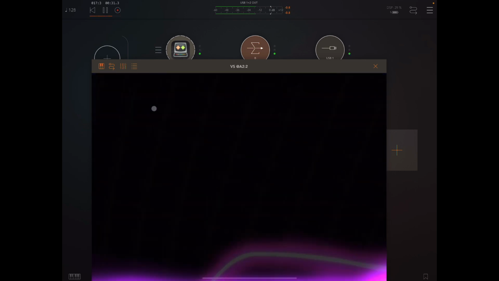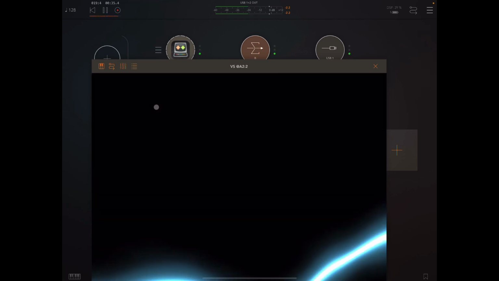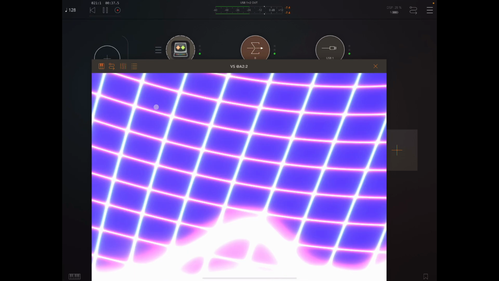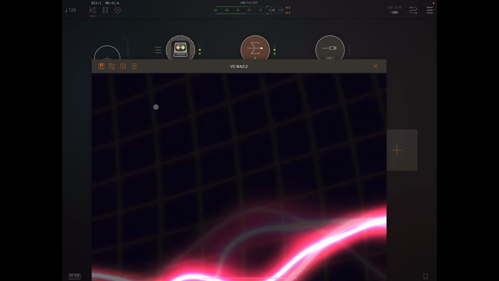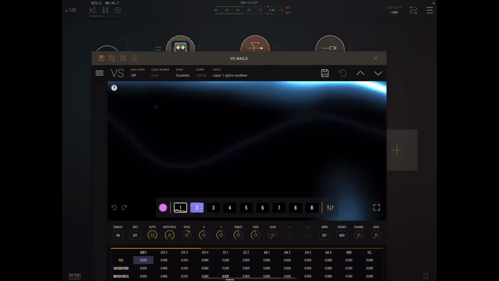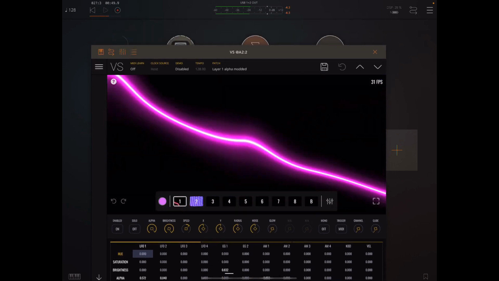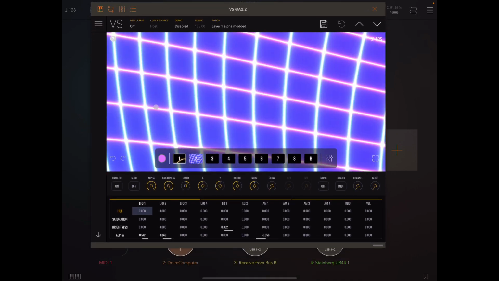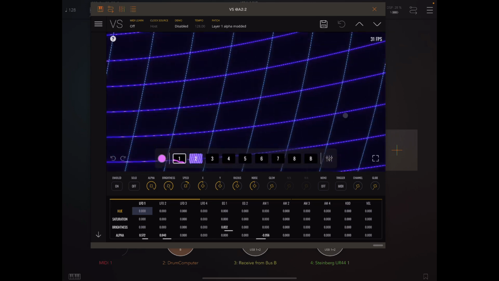So this is pretty cool. We've got a nice rhythmic pattern here. I mean, you could definitely imagine yourself getting down to this in a club or whatever, visuals on the wall. So double tap to get out of that full screen. And let me turn the music off for a second, and let's take a look at what is going on.